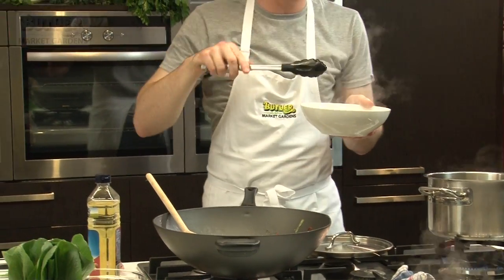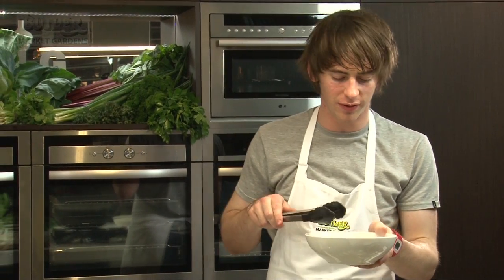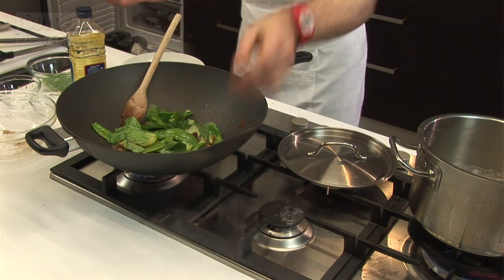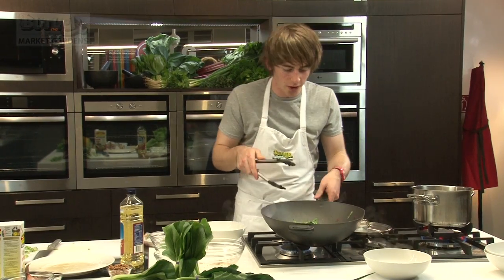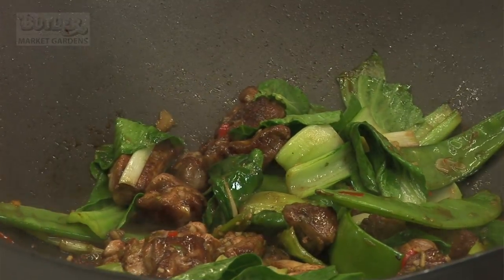Nice one. It doesn't really matter I got a little bit of water in that because this sauce is reduced right down. It's getting nice and thick, so that's not gonna matter anyway. I'm gonna get all that beautiful sauce all over these noodles. Right, so I've got my nice thick sauce that's reduced down, that stock, the oyster sauce and the soy sauce. I reckon I'm just gonna chuck that straight on top of these noodles.